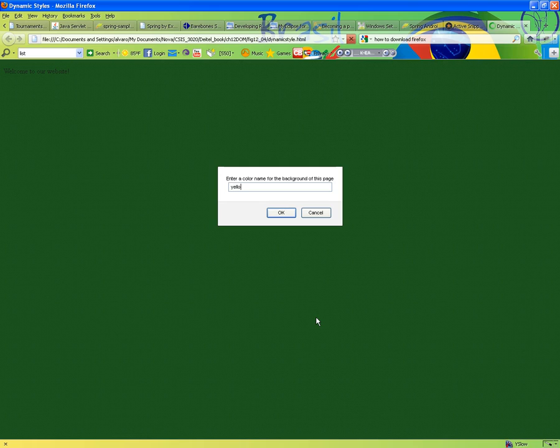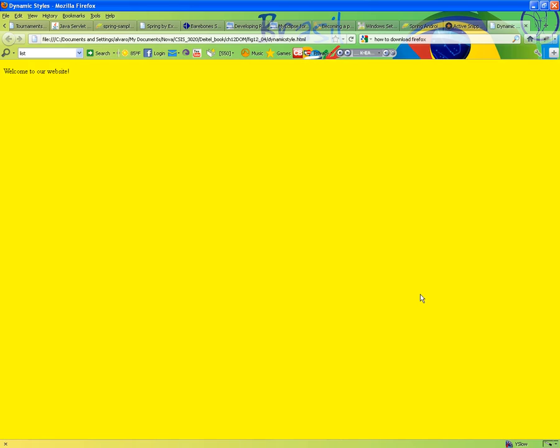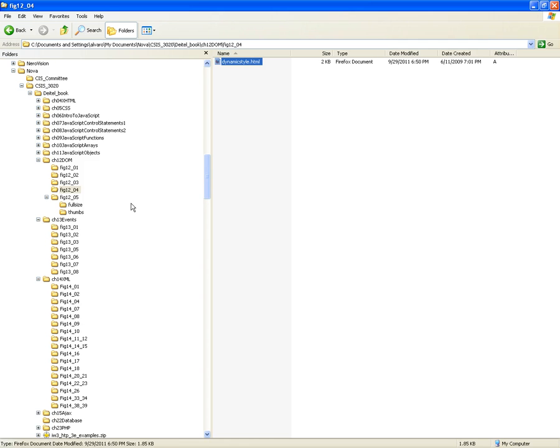I enter a color, and it changes the background color of the body. Any questions? That's how you dynamically change styles using JavaScript.